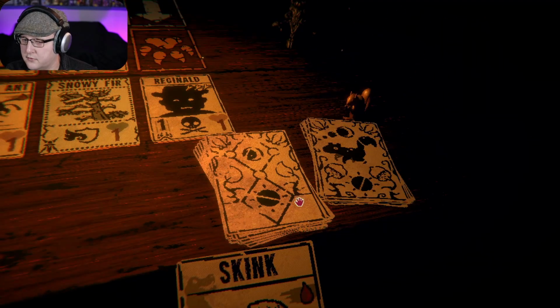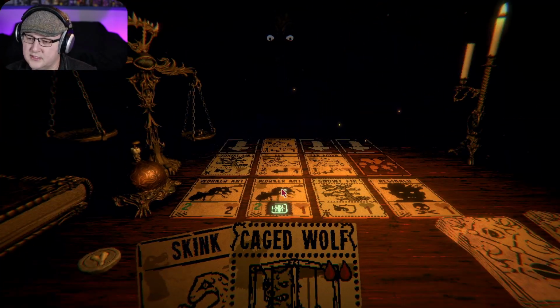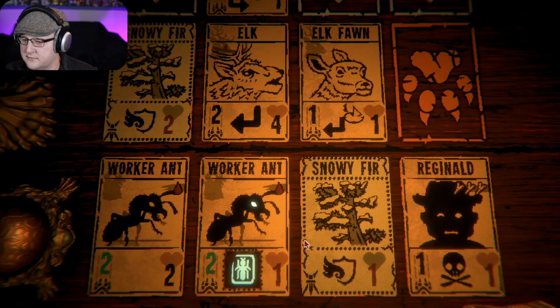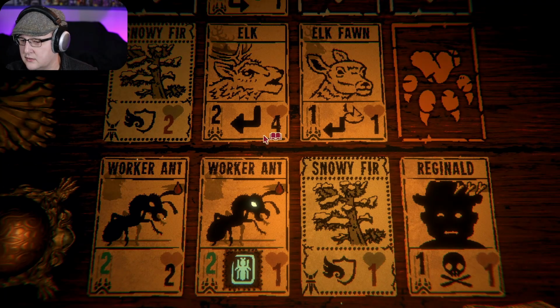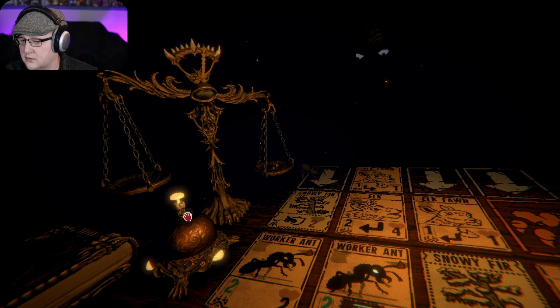I can't put anything on the floor. I can't use a squirrel right now because I have to sacrifice something. Cage wolf isn't bad though. He has 1 health. He's going down. Cage wolf requires 2 blood though. Oh no, he's gonna attack for 2. Take him out. But he may not survive the young elk attack. We will see, I guess. Go!